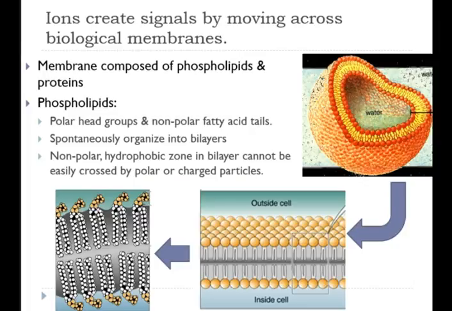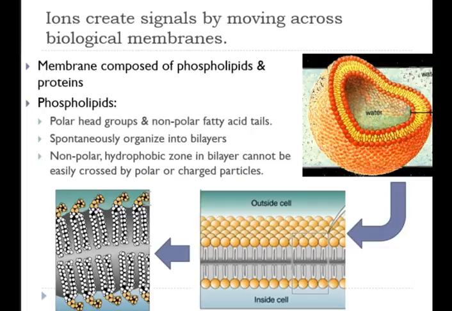Because I said we've got to get ions to pass across membranes in order to cause some of these electrical disturbances, like membrane potentials that we're going to be tracking. And that's where the other component of membranes comes in. And that other component are the proteins. Any questions on this stuff, though? Like phospholipids?